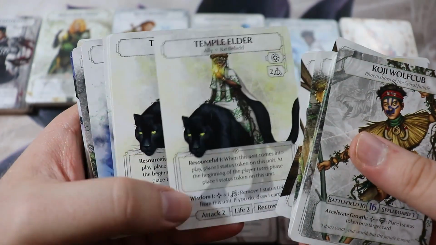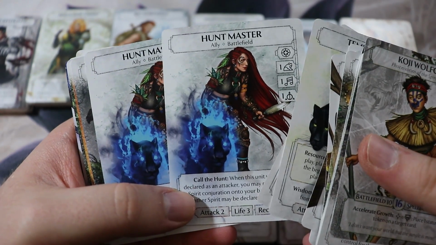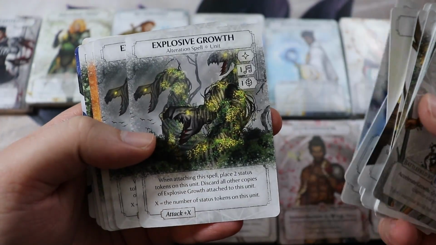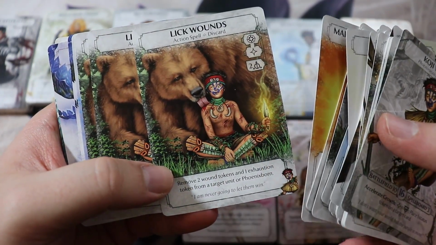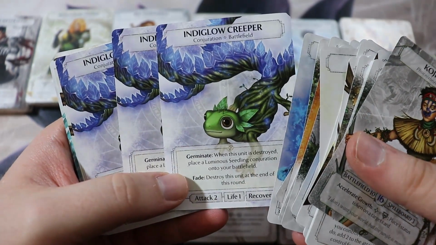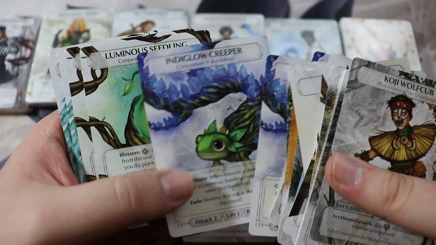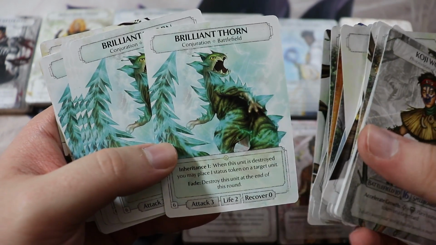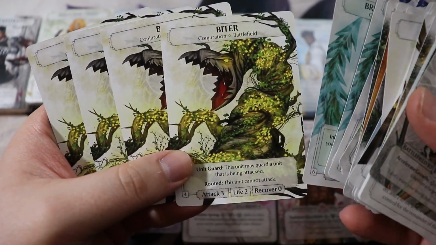I like her like glowing little pendant. Temple Elder. Dude's packing a panther, dude. Hunt Master. Dude, her panther is like on fire. Blue Fire Panther. She looks really cool. Explosive Growth. Mark of the Red Flower. Lick Wounds. Aw, this is Bear Bro licking his wounds. Panther Spirit. Once again, Panther's on fire. Got this Indiglo Creeper. I guess it is a plant. It's like a plant lizard with like weird blue crystal leaf things. Luminous Seedling. Brilliant Thorn. It kind of looks like the crystal lizard monsters from Dark Souls 3. And Biter, also a plant.